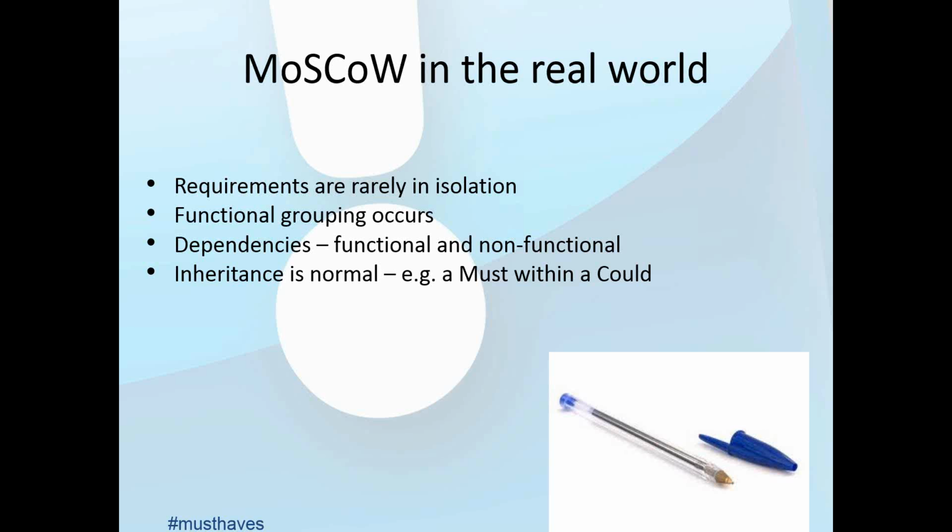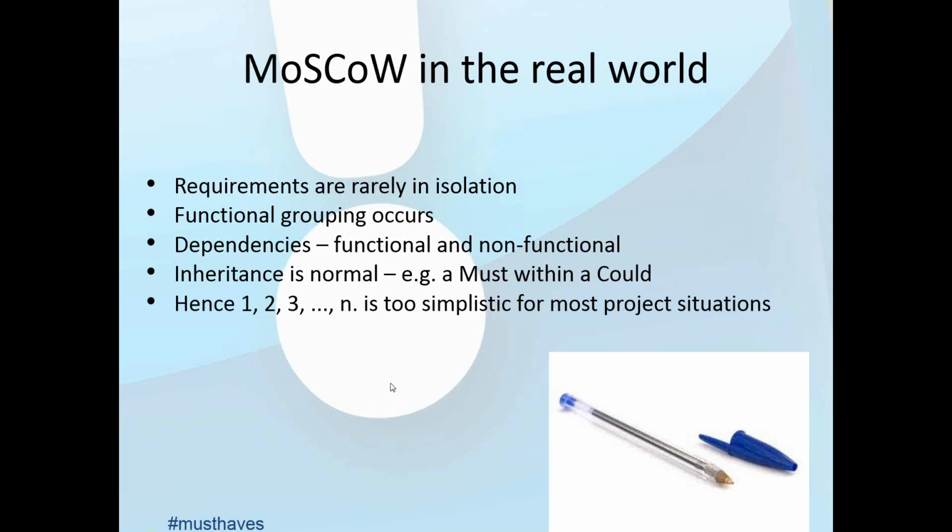Now, if you're delivering the top, it's basically a health and safety issue, and therefore, if you're delivering a big biro that is compliant to certain standards, you'd have to have the hole in the top. So can you see that the hole is a must if you're delivering the top, but the top is actually a could. So when you're talking to anyone on a project, always have a big biro with you.